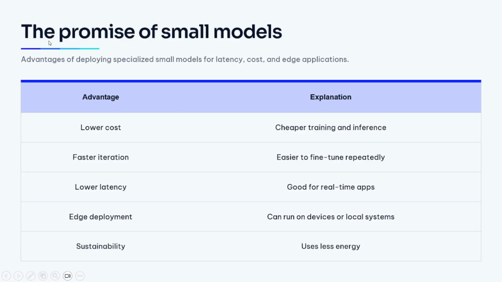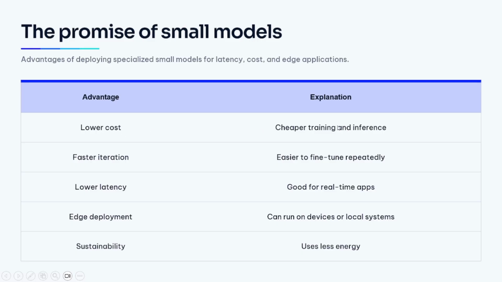Very, very important: the promise of small models. This is where SLMs shine. The advantages of deploying specialized small models are latency, cost, and edge applications. You can see the advantages of small models over fine-tuning.